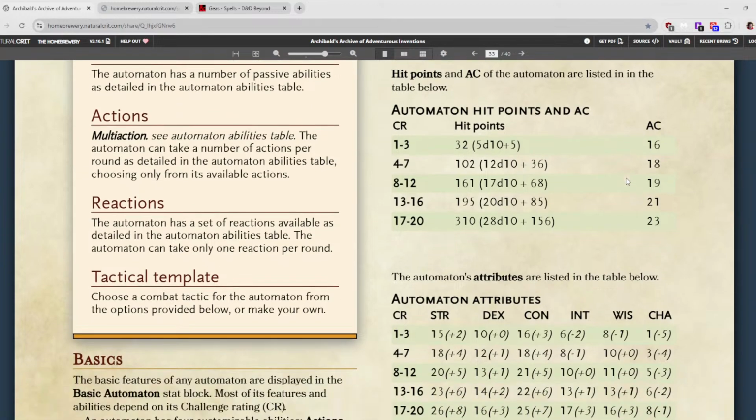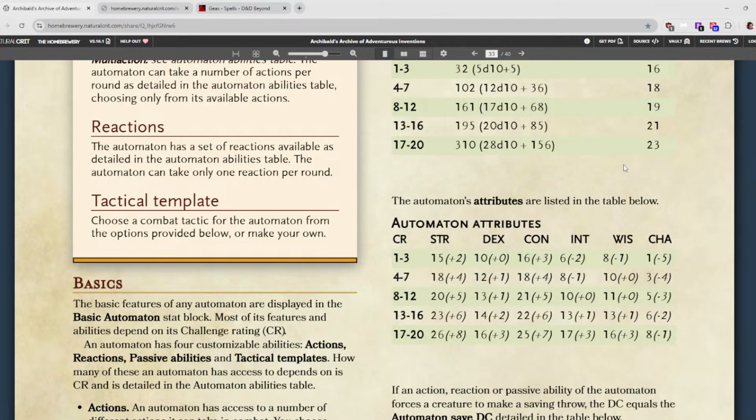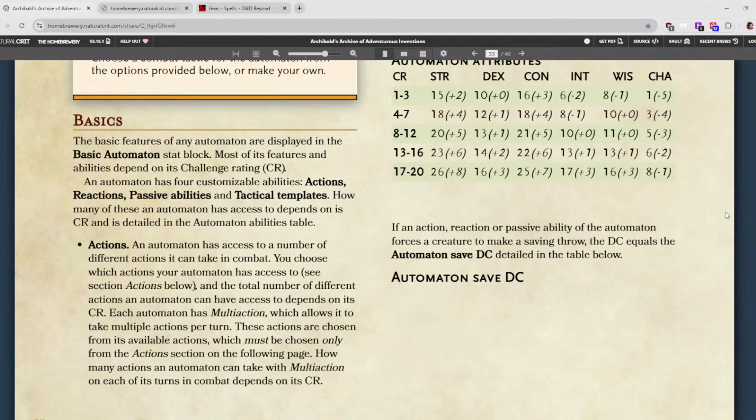Yeah. Then you have your attributes, which is nice. I have been noticing a lot more often that normally, you don't necessarily have to know exactly what the stat is. You only need the modifiers. I've been seeing a lot more stat blocks from homebrew lately that don't give the attribute numbers and only give the modifiers if they're out of the ordinary. And I guess that's a way to save space, but it's cool that everything's just here. Thanks. Yeah, I much prefer that. Just give me everything all at once.